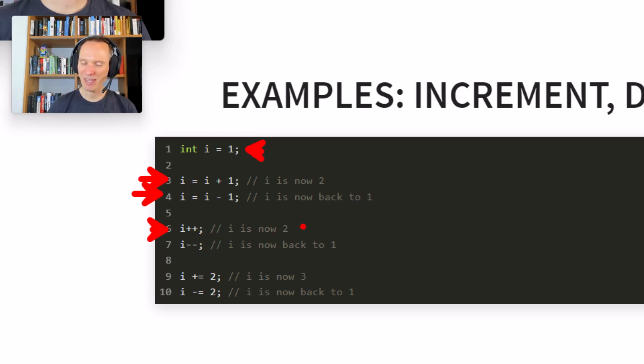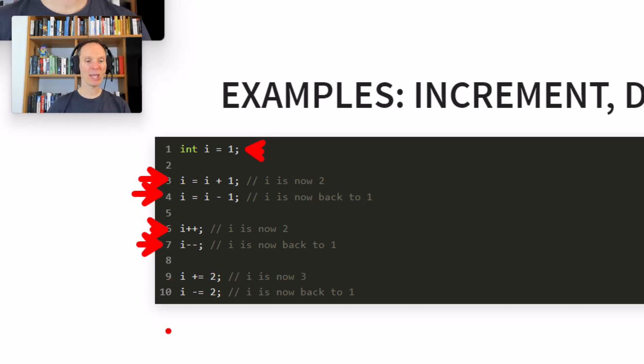To be honest, there is more magic behind plus plus, and there are really a lot of nifty details to consider when using plus plus. But for now, just use it like that, and it will work perfectly fine. Minus minus is the same in the other direction, so it reduces the value of I by 1. It decrements. We say decrement I by 1.